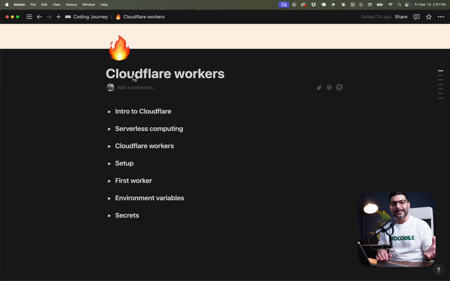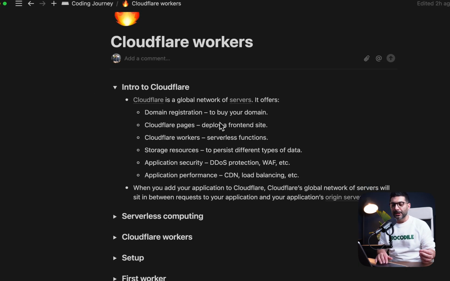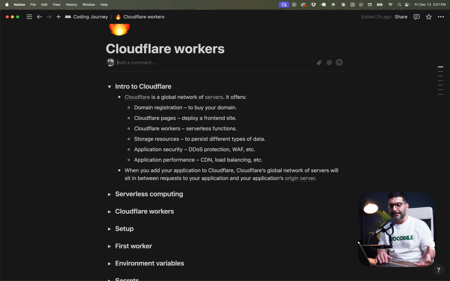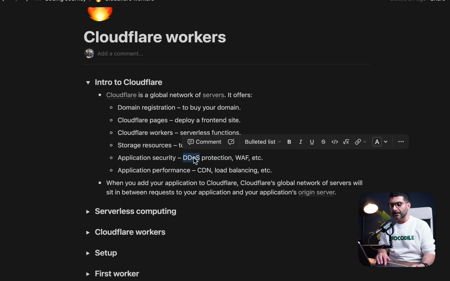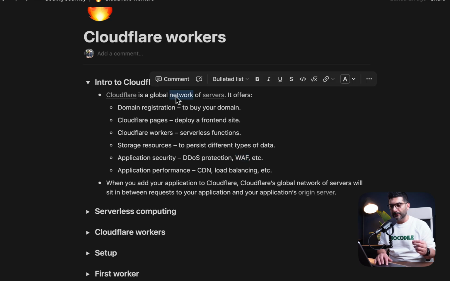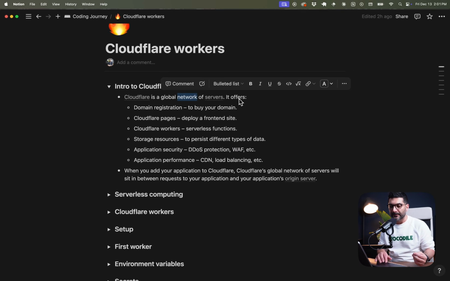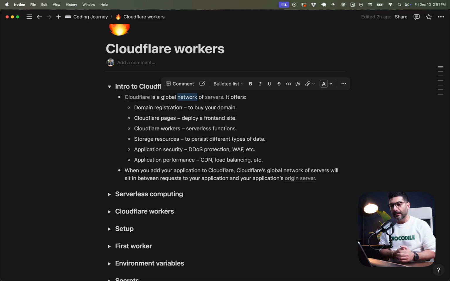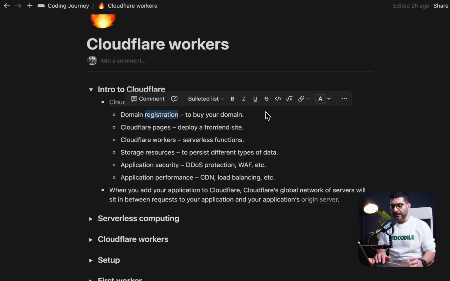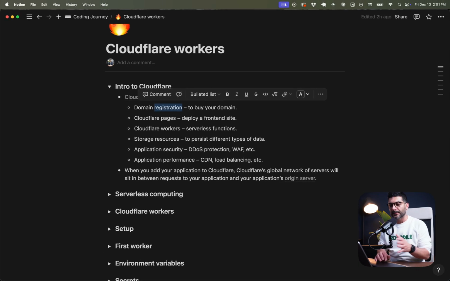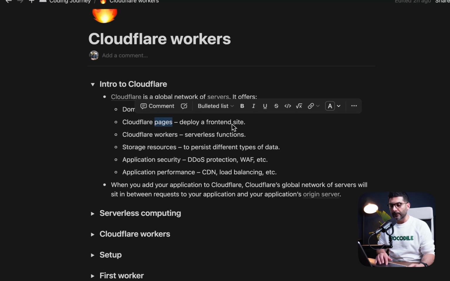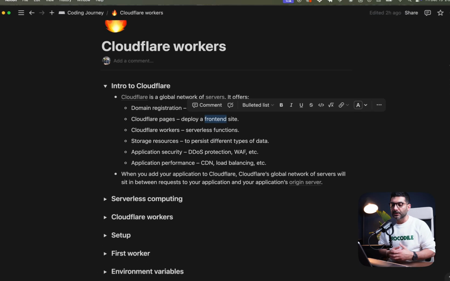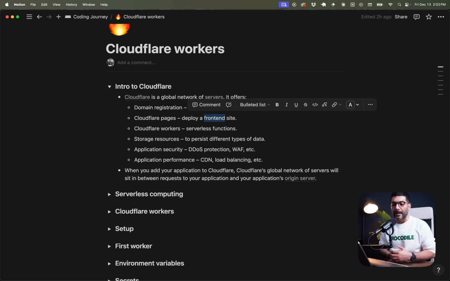If you have heard Cloudflare, probably you have heard it as a CDN where you either host your static assets like images, JavaScript file and CSS, or you have used it as a protection against DDoS attacks or as a firewall. But Cloudflare is actually more than that. It's a global network of servers now, so it offers compute as well as the CDN or static host. It has domain registration. I've recently learned about this, and I'm in the process of transferring some of my domains into Cloudflare. You have Cloudflare Pages, which is to deploy front-end sites, so you can deploy a Next.js app, a Svelte app, or an Astro app completely to Cloudflare Pages.